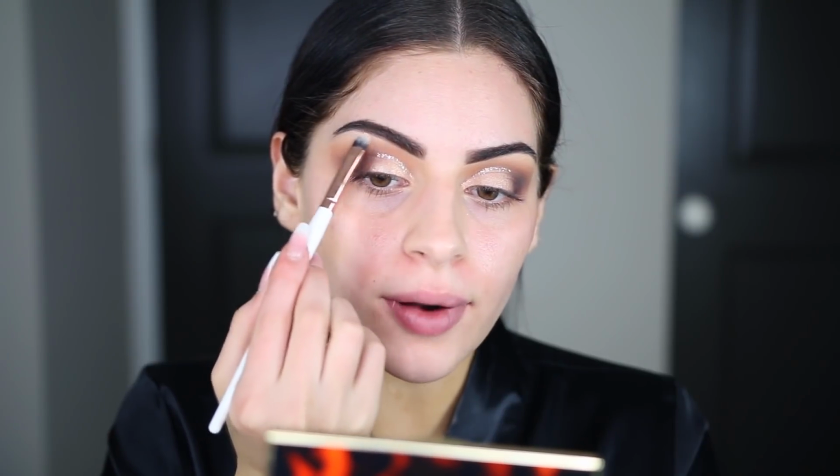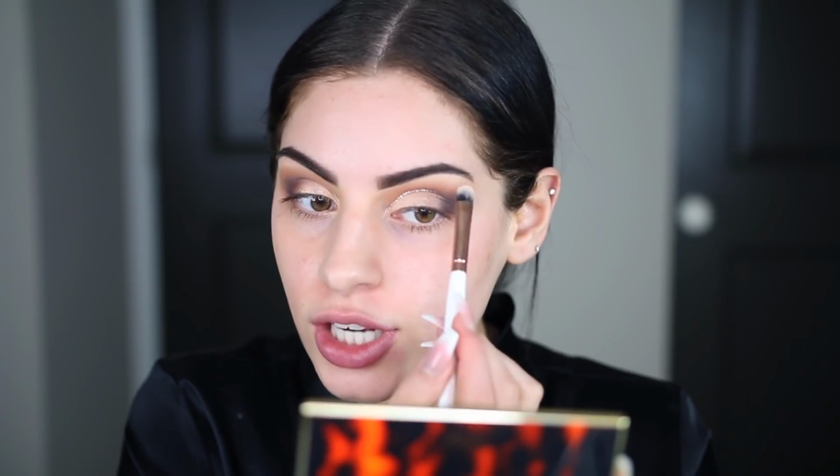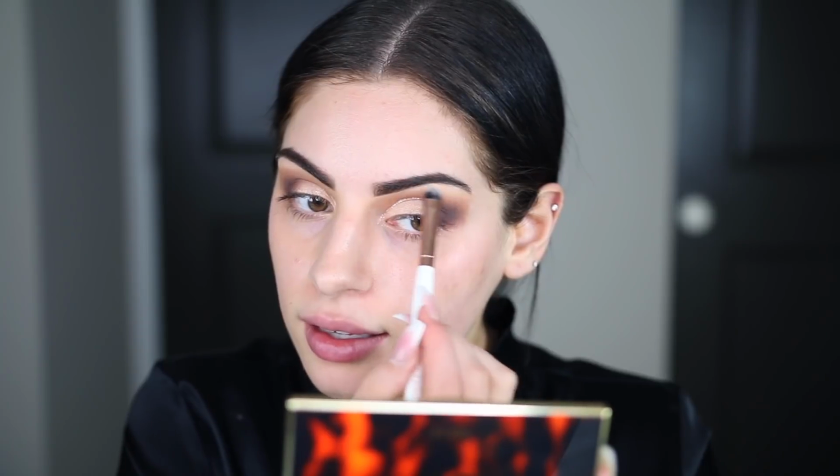I'm going to highlight my brow bone real quick using the lightest shade in the palette. Before I pop on some lashes, I'm going to prime my skin, because you guys know I like my primer to sit on my skin for a little bit before I go into foundation. I got this at the Cover FX / BoxyCharm party in LA, and it's just a little sample size, but this is the Cover FX Illuminating Primer. It's supposed to give you a glow from within, and again, I've never used this.